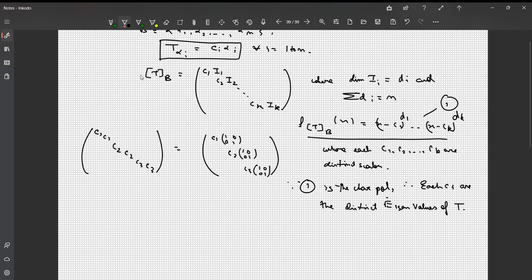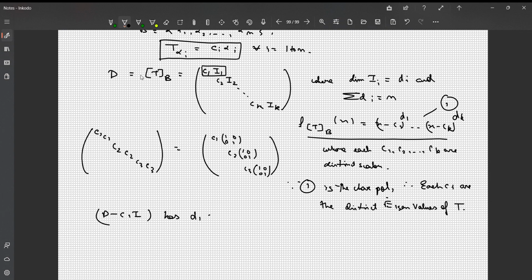Moreover, observe that when you are given the matrix, suppose this is the matrix A, or rather, since this is a diagonal matrix, let me use the notation D. Now, what is D minus ci times the identity applied to a column vector x equals 0? What can we say about this system of linear equations? Let me come up with an example to have a better grip on this. If you consider this matrix D minus c1 I, then observe that the first d1 rows become zero rows, right?